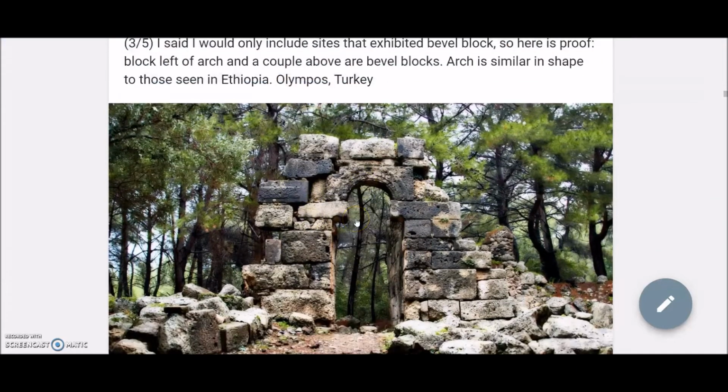Now here's something I want to go on a little tangent for a minute, guys. This gate style is very unique to me, and I didn't bring this one up in my Gates of Perception video, but let's go into it now, because this is pretty wild to me. First of all, there's one bevel block. Out of the whole structure, there's just this one. And I don't know what that means. This is all dry laid, so I don't know if this is restacked. It could be. I'm not sure.